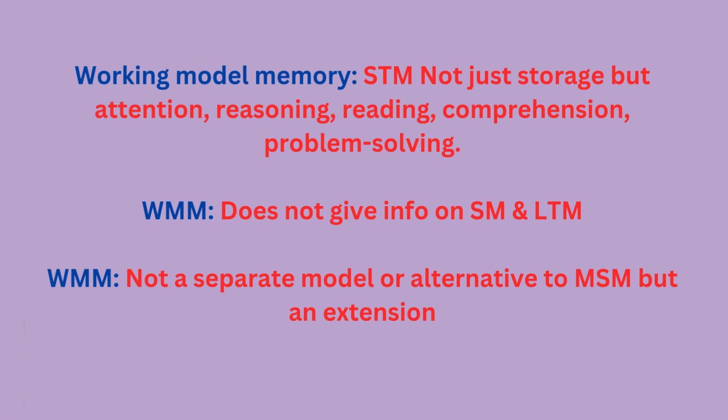So basically, the working memory model explains STM as not just storage but attention, reasoning, reading, comprehension and problem solving. WMM also does not give information on SM and LTM. So there is no information on sensory memory and long-term memory. It is majorly focused only on the STM. WMM also is not a separate model or alternative to MSM, but it is an extension, because it is majorly telling you about the short-term memory only.